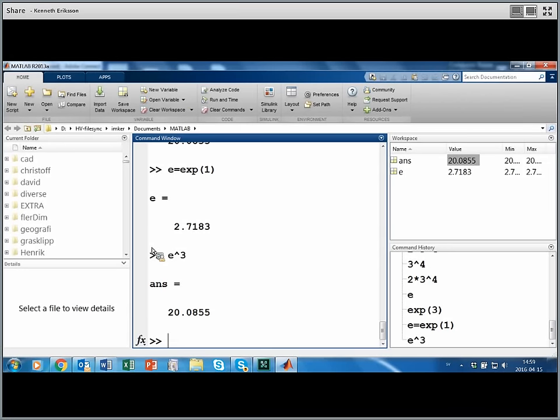Besides the exponential, there is a log function. The natural log function in MATLAB is not called ln, which is common in many math books, at least in the math books that I've seen, but rather it's called log. So the log of 10 means how many e's, how many e factors do you need to get 10 as a result? And the answer is a little bit more than 2, I guess. So you get 2.3 e factors to get 10.